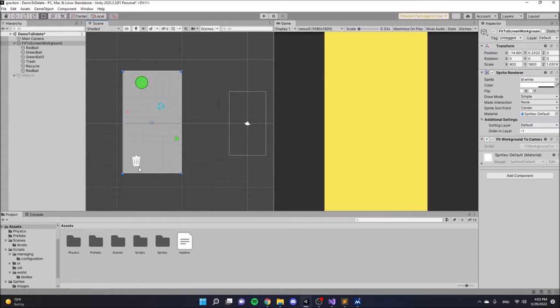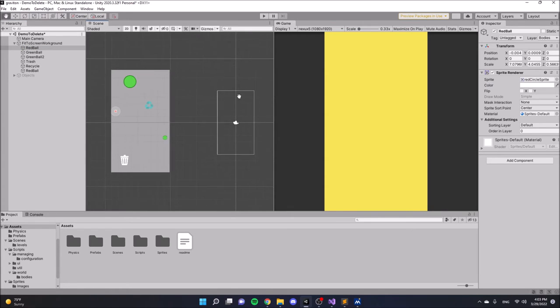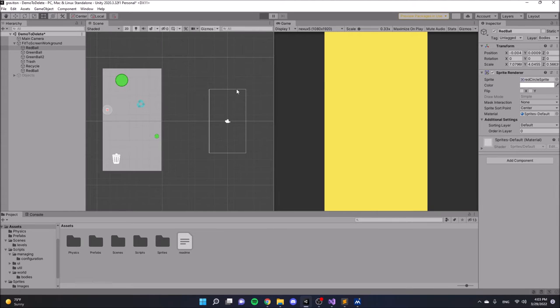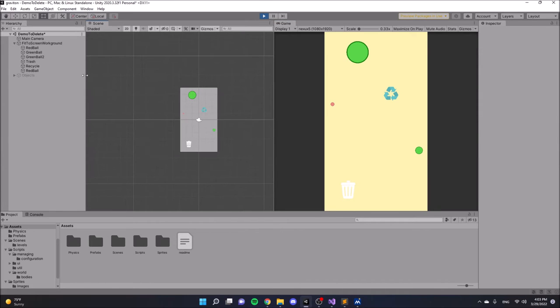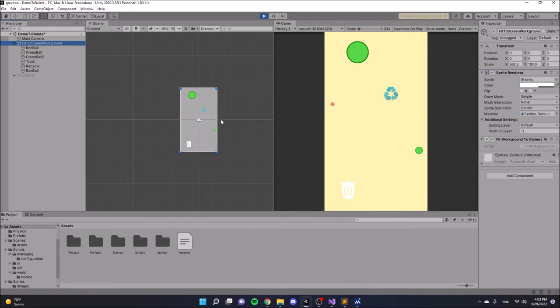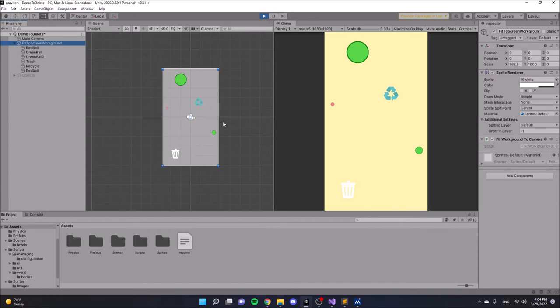So we have this rectangle. We have our game object, the same game objects inside it. And let's check out what happens when we press play. And as you can see, the rectangle, the walk ground, I chose the word walk ground because I'm not very good at English and I didn't find another word. You can suggest a new name in the comments. So the walk ground jumped to fit exactly our view in the world space and still keep the ratio.